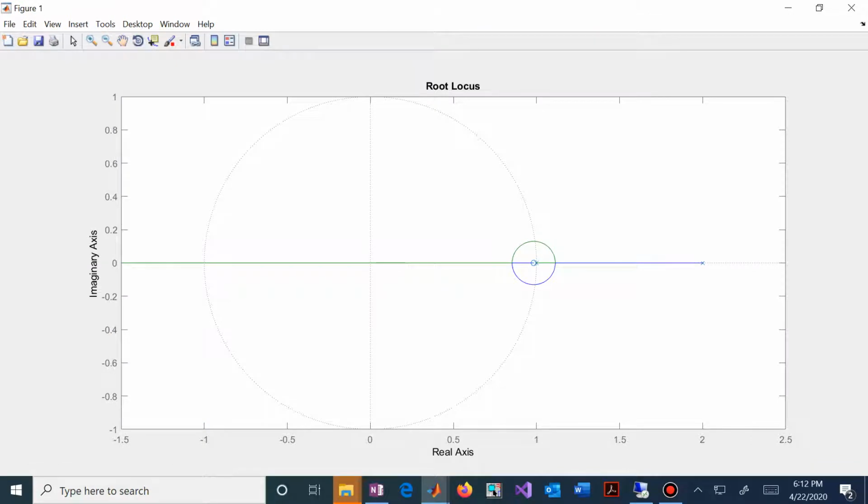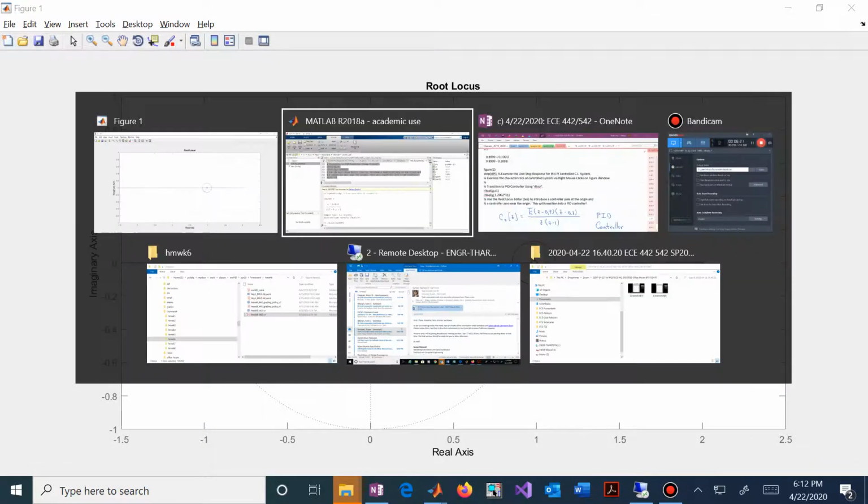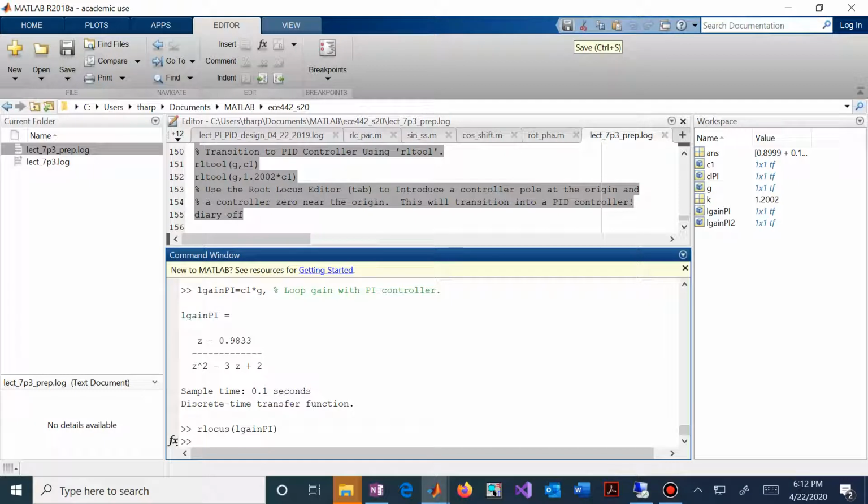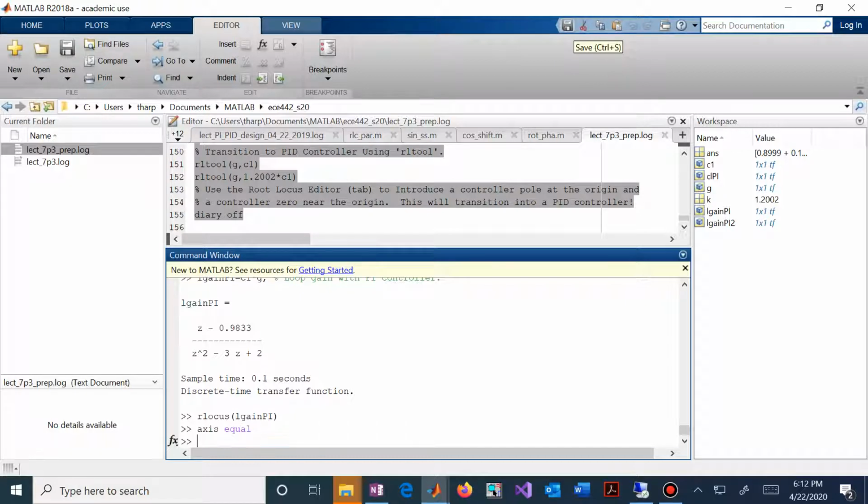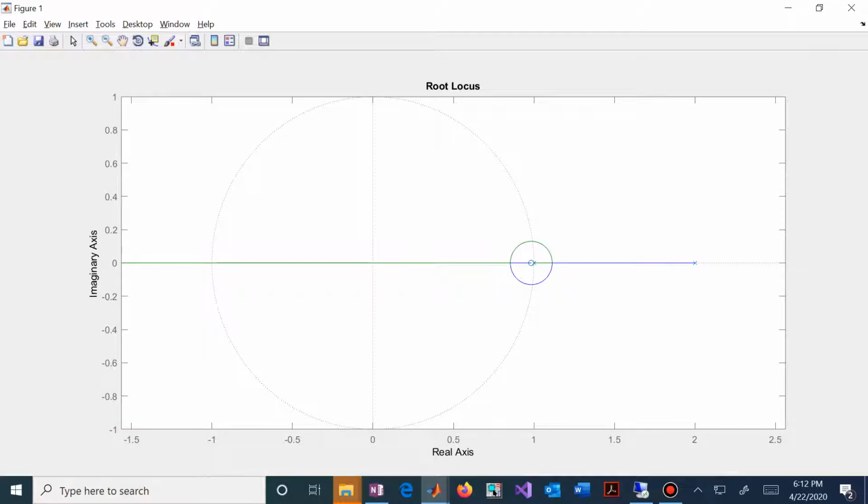And now let me go back. That's looking much better. Let me just go back and say if it didn't look symmetric in terms of the unit circle, you can actually say I want my axis in both the horizontal and vertical direction to be equal. And now I can see, okay, that particular root locus diagram: you see one branch is blue, and that one's starting at 2 and going and then breaking away a little bit outside the unit circle, coming underneath, and then going to the 0.